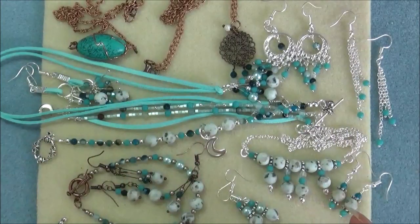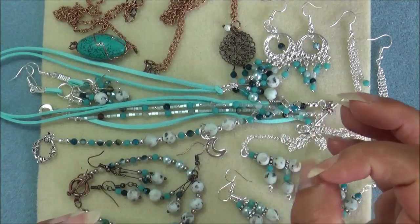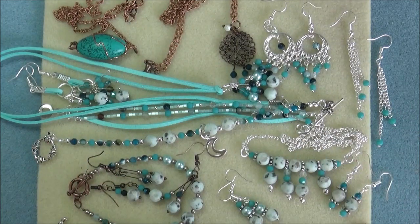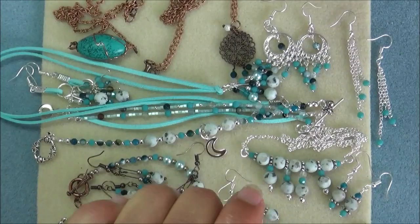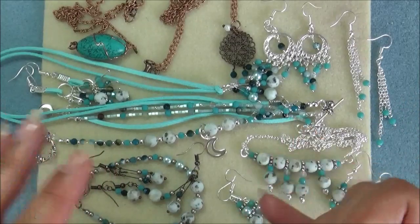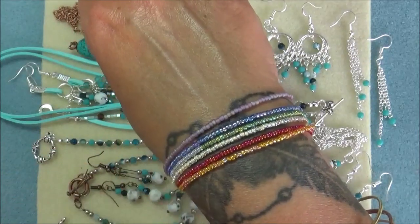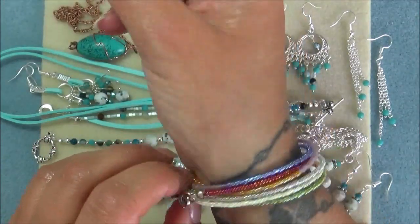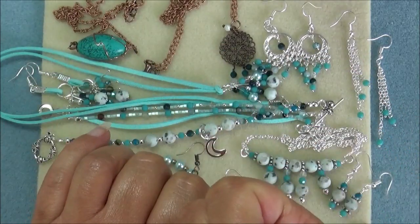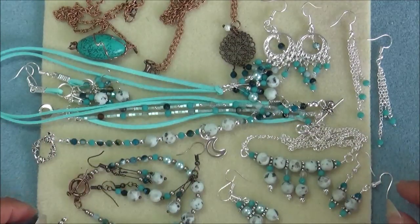Up next, video wise, is the tutorial on the heart necklaces that I showed you before. So a video on those, I think, and I've also got some earrings to show you how to make. You've seen those. If you haven't already seen the preview of them, it's on the rainbow how to make a simple wrap bracelet. I show you them on the end.